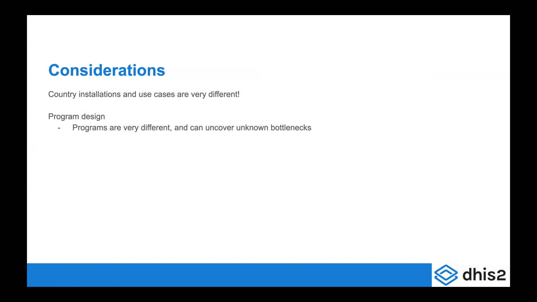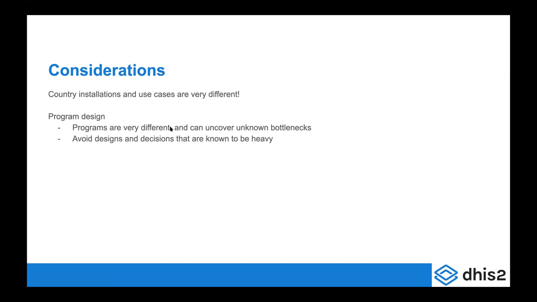When you install or set up or make a different setup, if you take the COVID package and change it, you might introduce a bottleneck that we didn't find in our testing. Because with these packages, you can do whatever you want. So it's important to take these numbers for what they are. They are one observation, and if you change something, the observation might be different. We are, of course, working with these bottlenecks as we find them, but you might be the one finding them if you scale up and something is different in your settings.